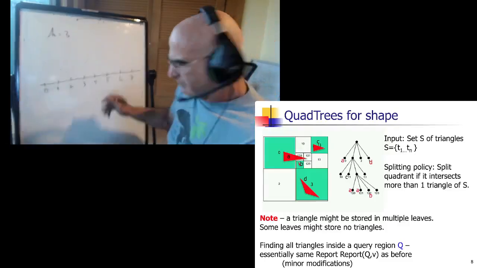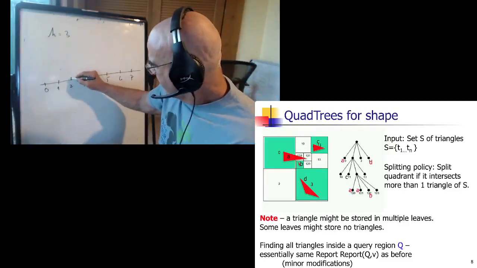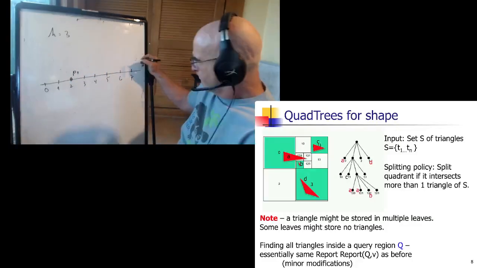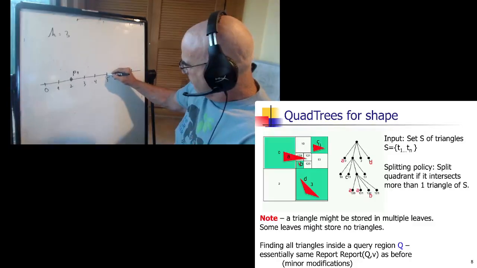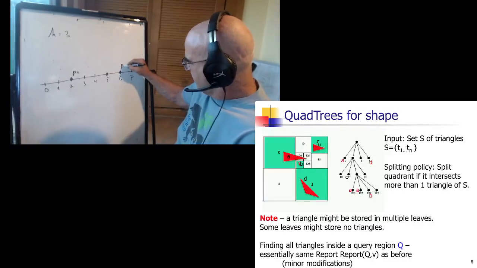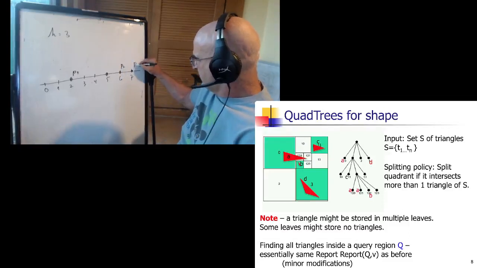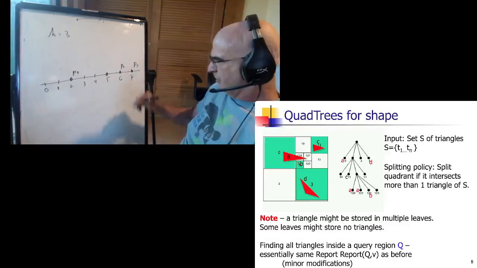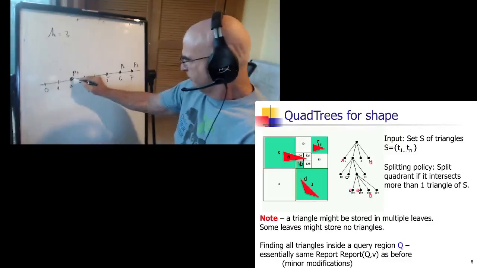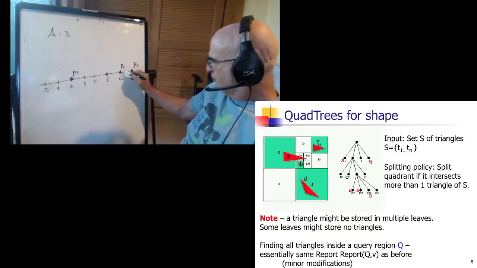And let's assume that my data points are P1 at 2, here is P2, and here is P3. Those are my only data points, but I drew them on the whole line. P1 is 2, P2 is 6, and P3 is 7.